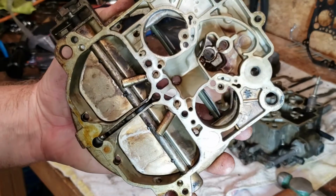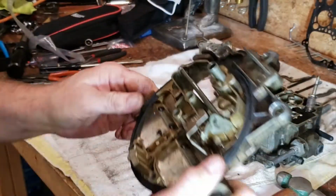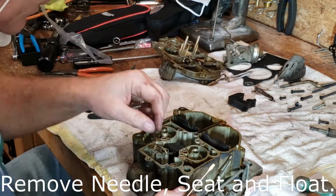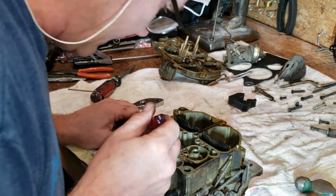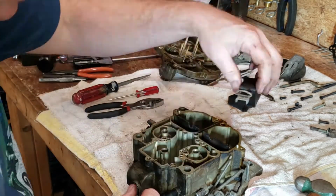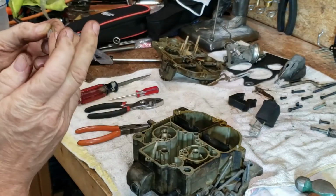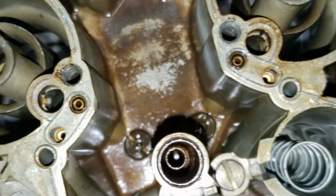Well, that's what the underside of the top plate looks like. Long overdue for maintenance. Accelerator pump. I dropped the needle down in there in the bowl, so. And there's our little needle for the carburetor bowl cutoff. That'll get replaced. Okay, so there we go.